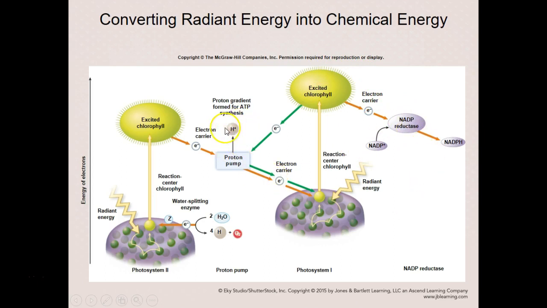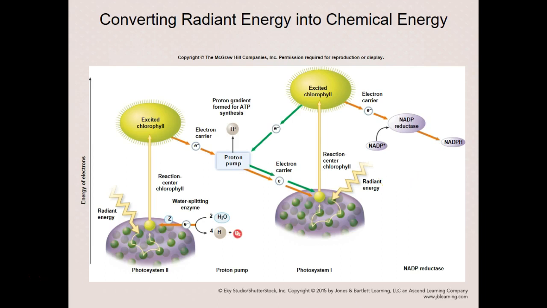We have these hydrogen ions that are pumped across a membrane. They're in a high hydrogen ion gradient, and they want to move back across to the low hydrogen ion concentration. So they're going to move across an ATP synthase molecule. When they do this, they activate the ATP synthase, just like in aerobic respiration, and we produce ATP. But at the same time, the hydrogen moves across, and it's going to attach to the NADP as well. As the electrons attach, hydrogen ions are going to be attracted to the negative NADP, and we produce NADPH.